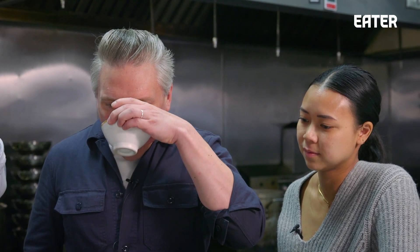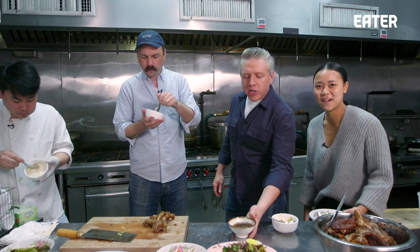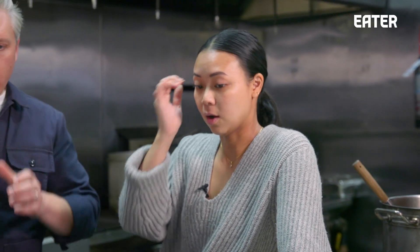I cook pork hocks at home and I love picking them apart, but I've never thought about just making it its own dish. The Diet Coke stock is so freaking good. It is really sweet, but sweet in a good way. The sweet and super spicy works really well together. It kind of falls into the five flavors that Thai people usually use: saltiness, sweetness, citrus, bitter, and umami. You can probably find all the flavors in this dish.